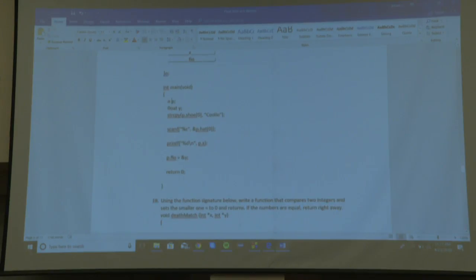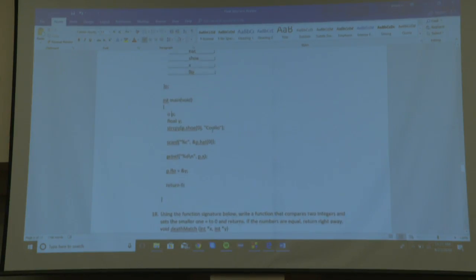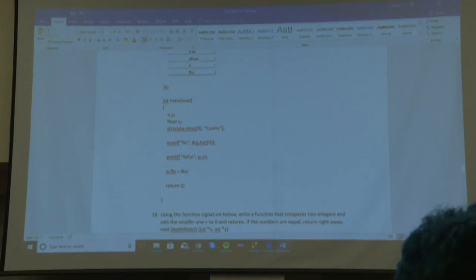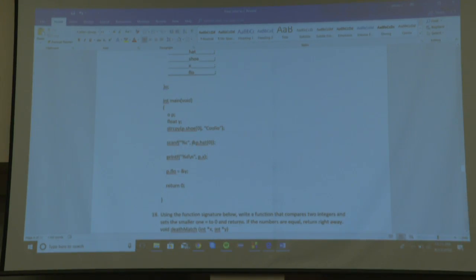So for hat, we see a lot of interesting things here. We see the address of an index of hat is a character, right? That's what this is telling us. I'll hit this line in a second. So p.hat[0] is a character, right?